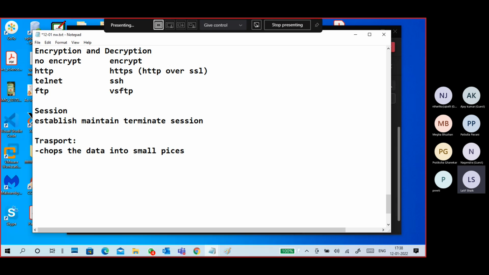That we call segmentation or segmenting. Next, numbering and sequencing.